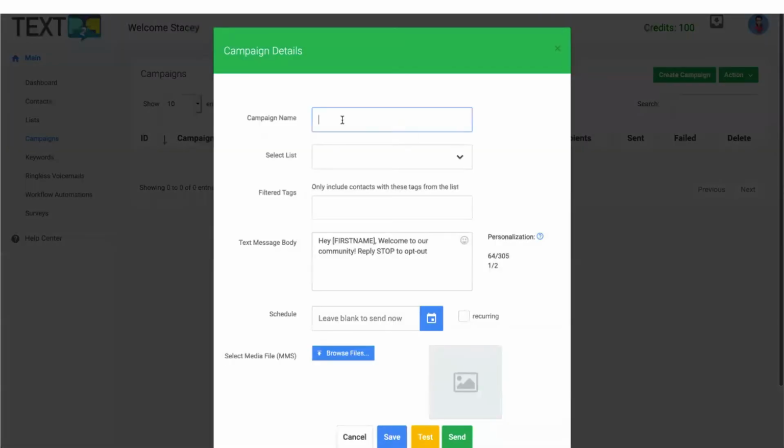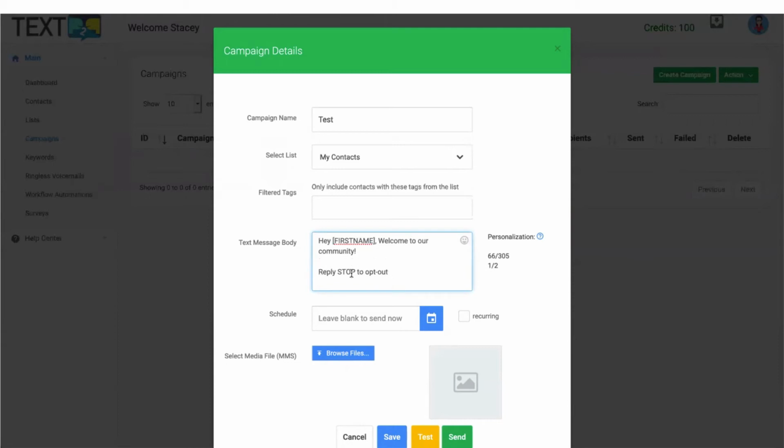Right, so I can come right here, I can say this is a test, and I am going to select my contacts. I can further filter my contacts by VIP if I want, by a tag or not. And here's just a sample message that you can change.